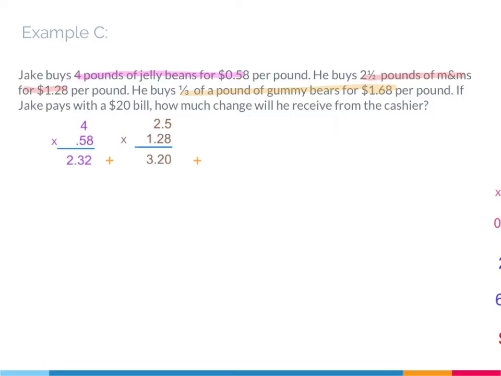So now I figured out how much the jelly beans are, how much I pay for the M&Ms. Now I need to take my 1/3 pounds of gummy bears times $1.68 so that it can tell me how much I'm going to be paying for gummy bears. I can't put my 1/3 in the calculator unless I take 1 divided by 3 times 1.68. Remember, whenever you're multiplying by a fraction, you need to put that fraction in the calculator first. So 1 divided by 3 times 1.68. When I do that, I end up getting 52 cents for my gummy bears. So now I'm going to add those 3 amounts together, and when I do that, I end up getting $6.04.